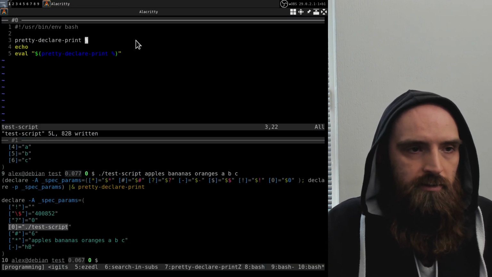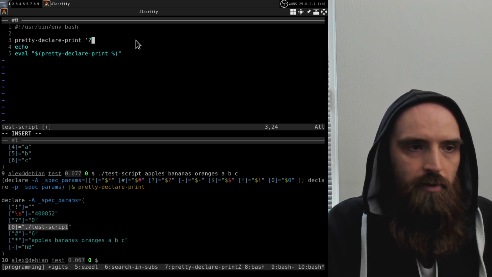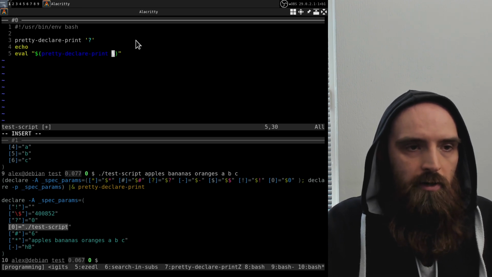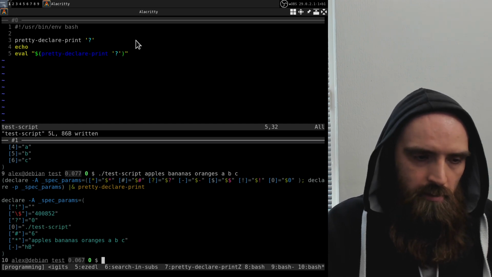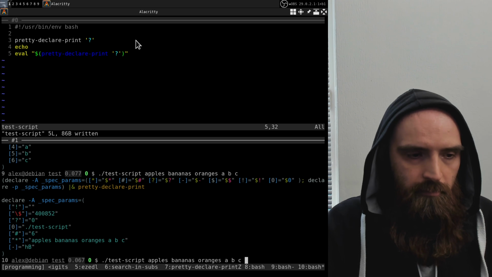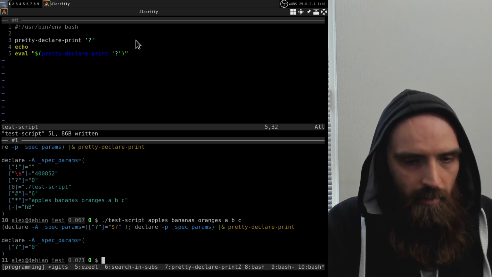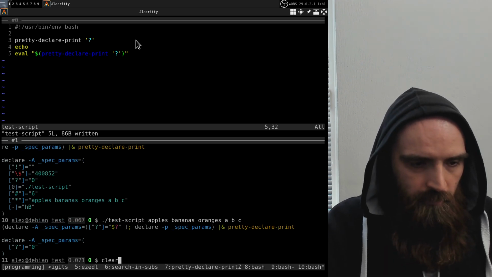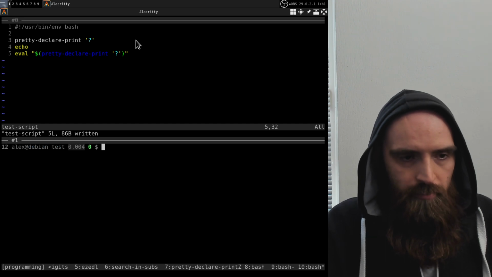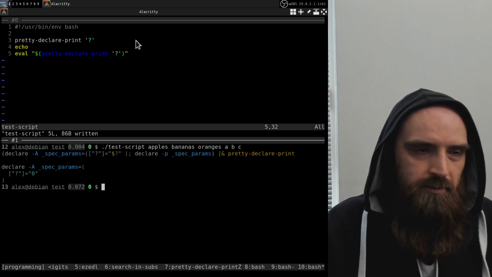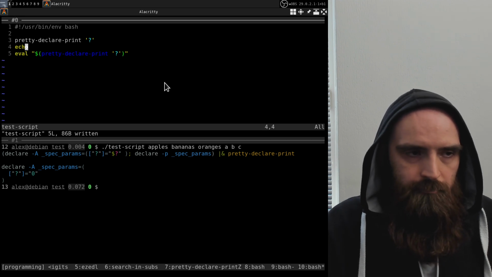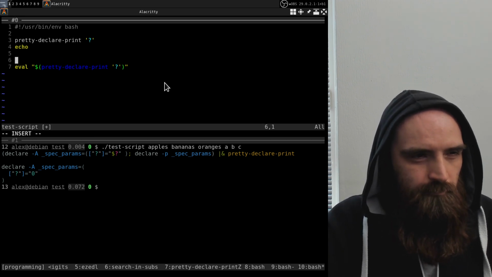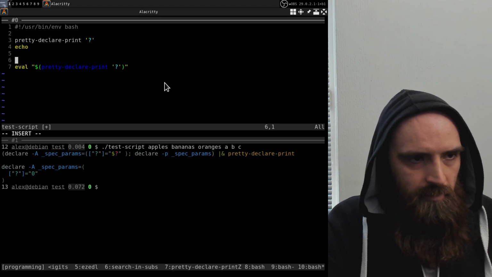You can also pass, for example, only the question mark, and have only that there. And this is, by the way, important, something about the question mark variable.